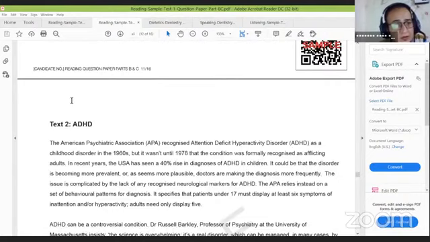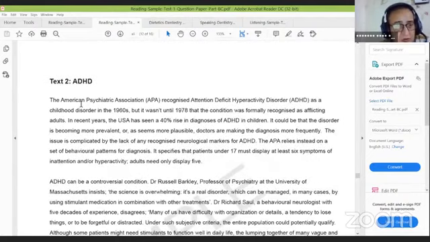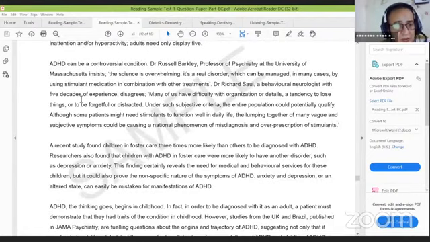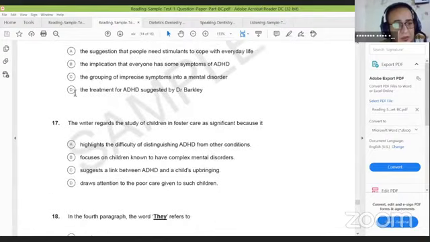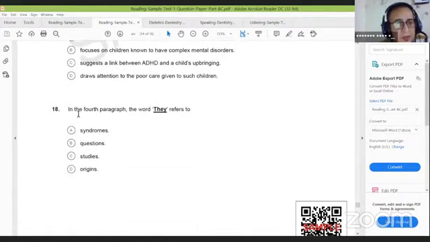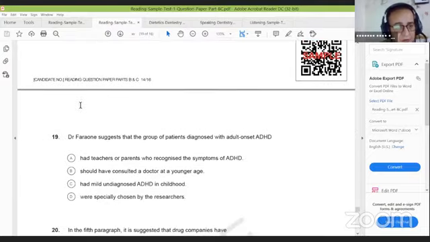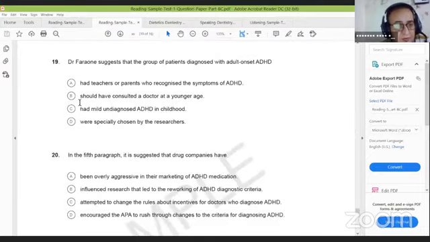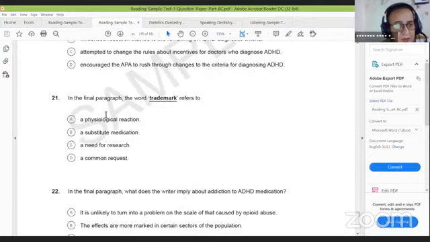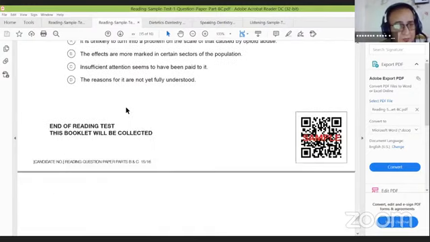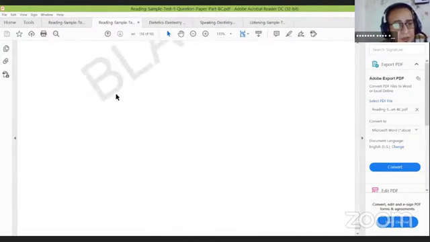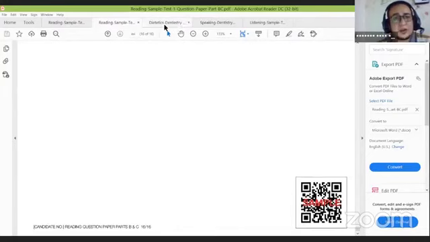Then you have a second text, and you will also have questions here. You have multiple choices. You need to choose the best answer for it. Then you have the end of the reading test.